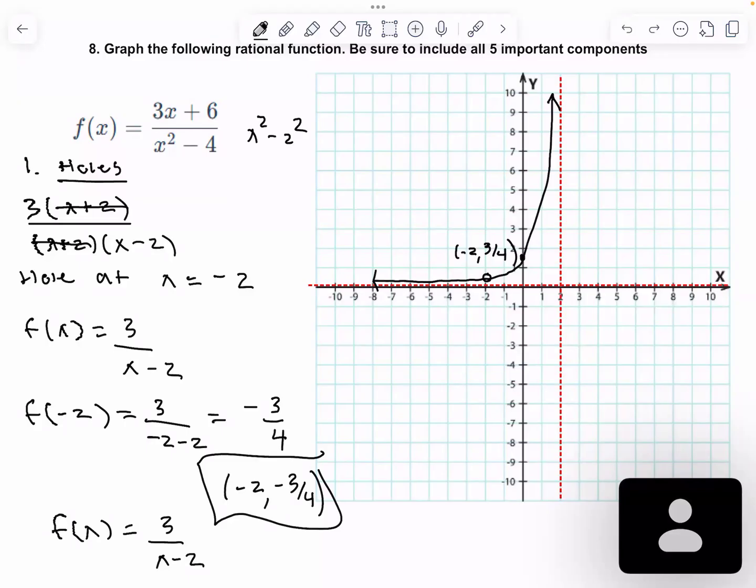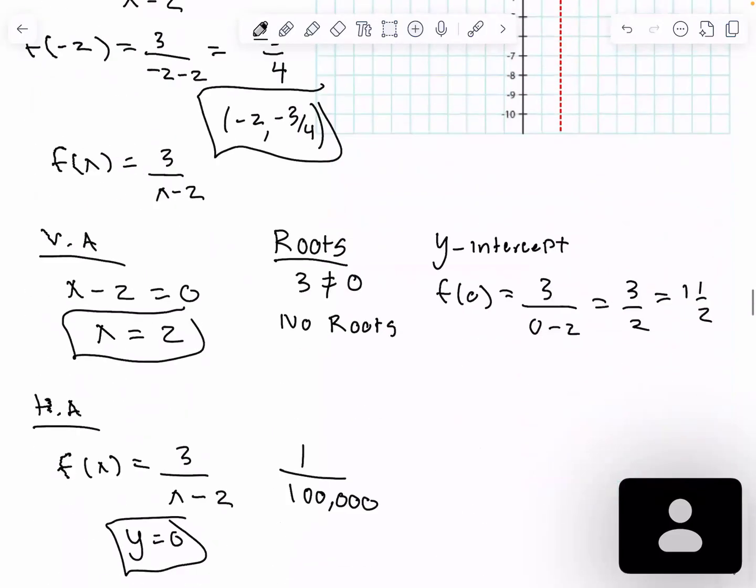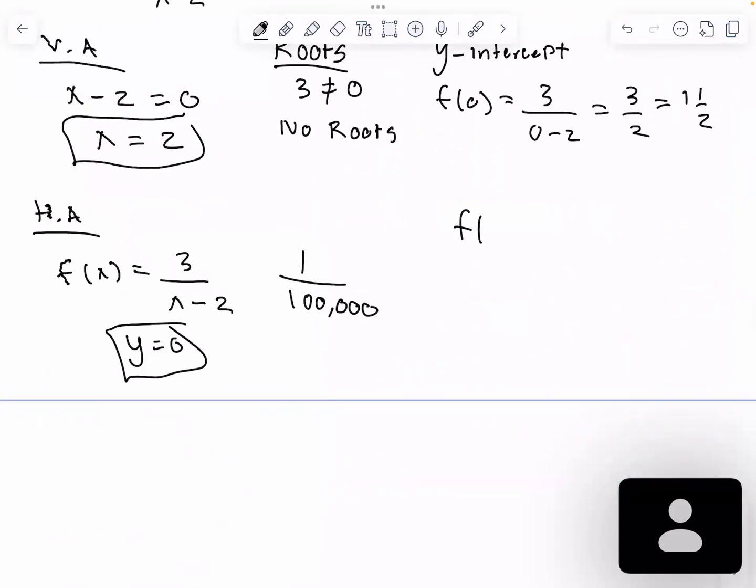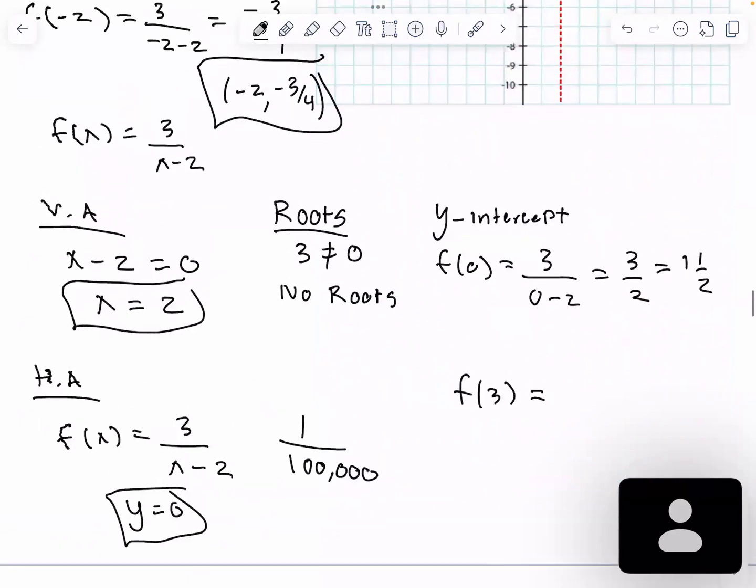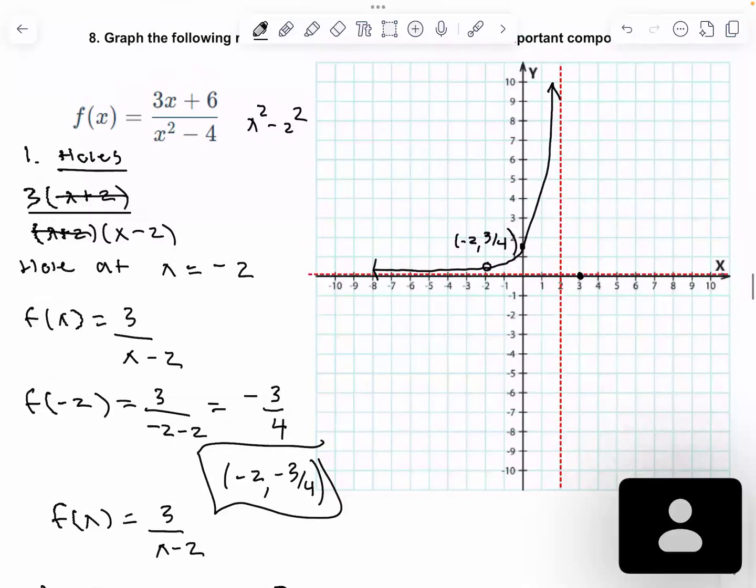So we just pick something to the right of the asymptote. So let's pick the test point 3. That's to the right of the asymptote. In other words, let's find f of 3. And that's going to tell me, if it's positive, then it's up, and if it's negative, then it's down. So I go 3 over 3 minus 2, which is 3 over 1, which is 3. So I know now I have a point, (3, 3). So I know at 3, my graph was here. And now I can tell that the graph goes like this.